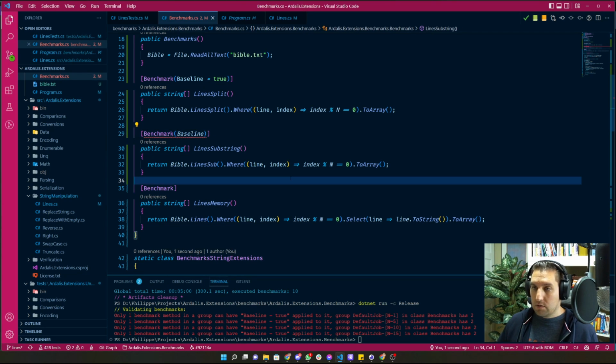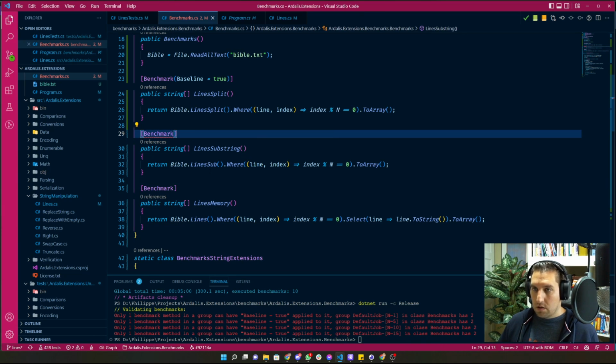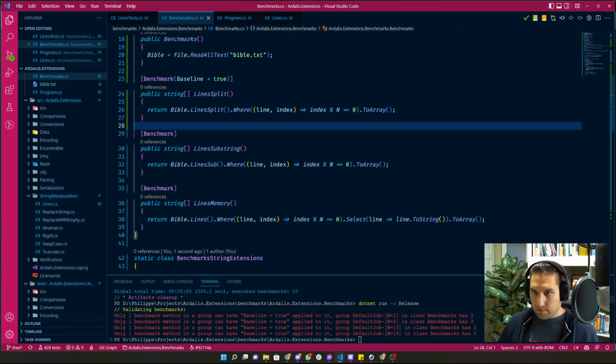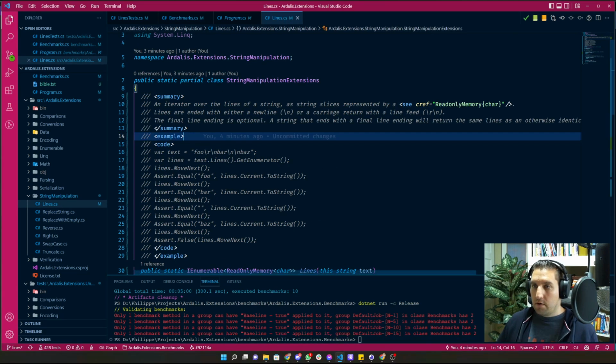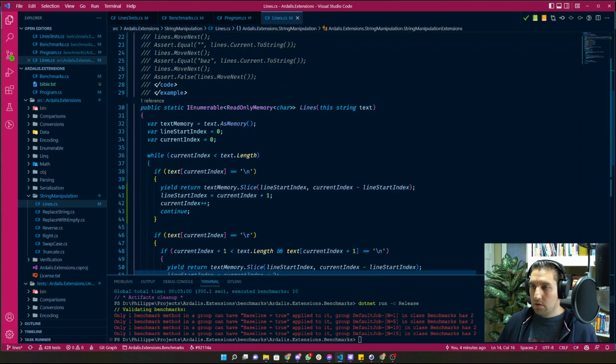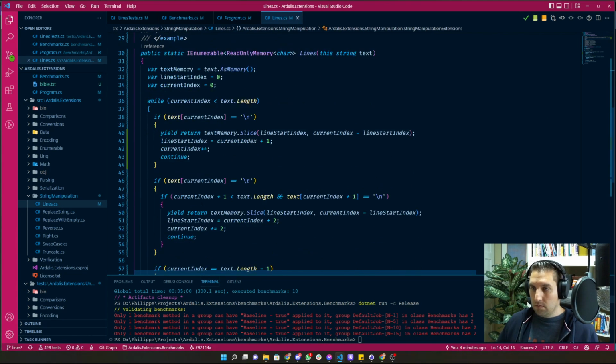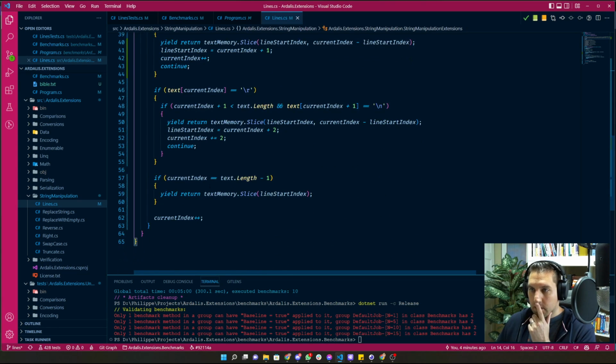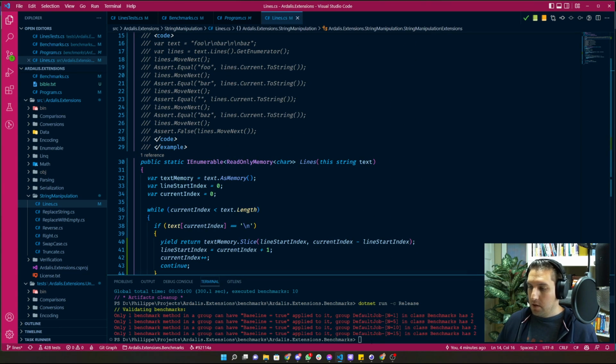The line split to be the one. Okay, so we have our documentation. It's fine. I think we're good. Let's just run the benchmark.